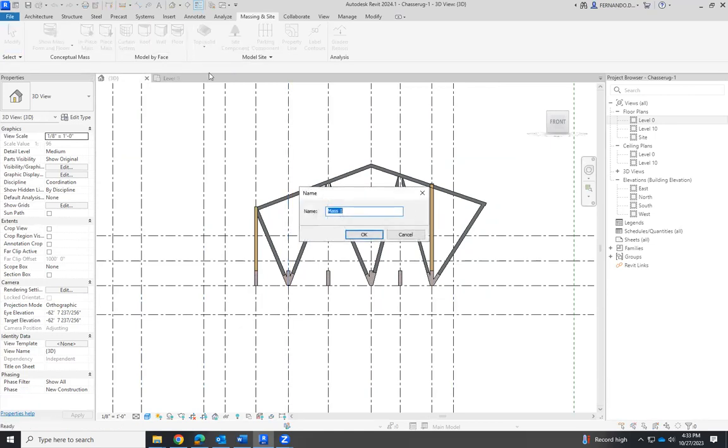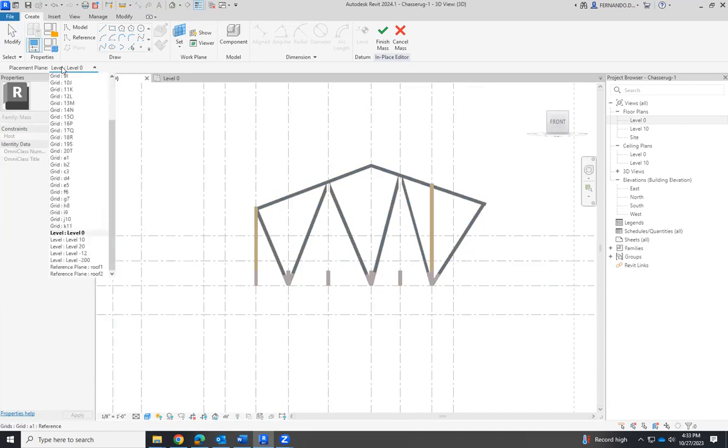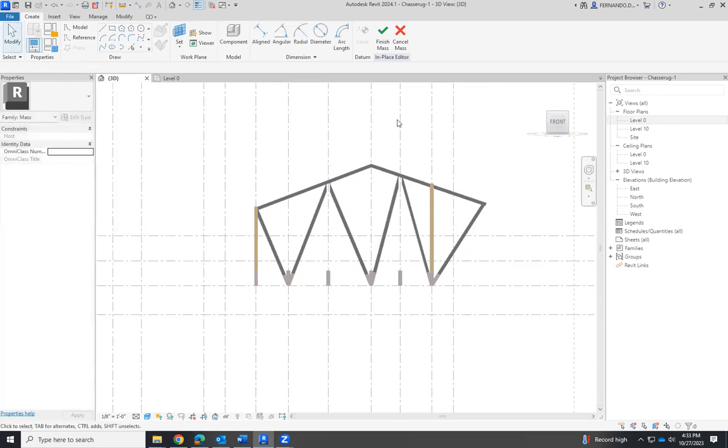If I select the massing in place, I set the work plane on this. Usually we have a window here, but sometimes we have the placement plane here. So that's 14N, that's the grid line.